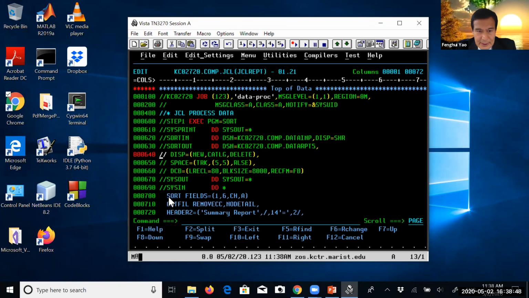here is the sort. Sort the field using, starting from position 1, 6 characters as a key, sorting in ascending order. Then it will generate a summary.